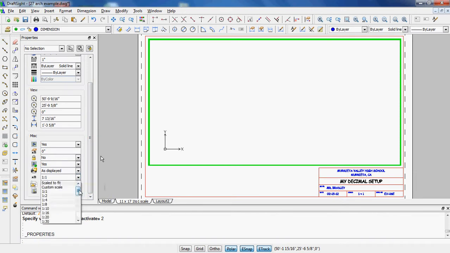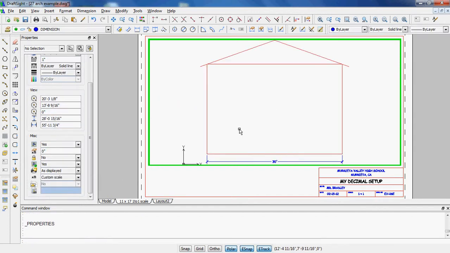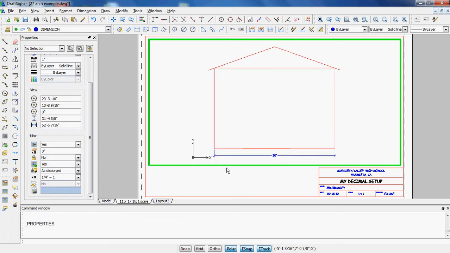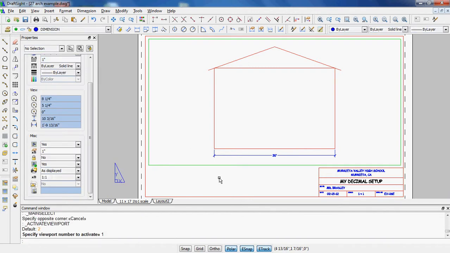So we're going to want to use a 1/4 inch equals a foot. So I scroll down. Here's a 1/4 inch equals a foot. And I'm going to double click the wheel so it centers it in the middle. You'll notice it went back to custom scale. So I go over here now and I do 1/4 inch equals a foot, and it stays centered when I do it that way. So I'm going to double click my paper space, because that is set exactly how I want it to be. It is scaled 1/4 inch equals a foot.